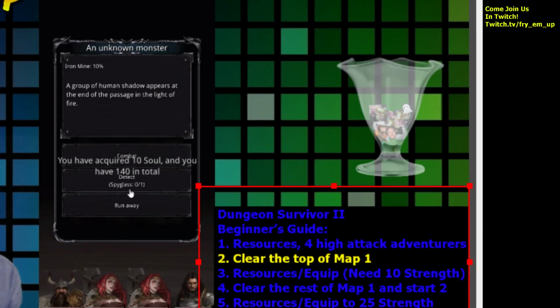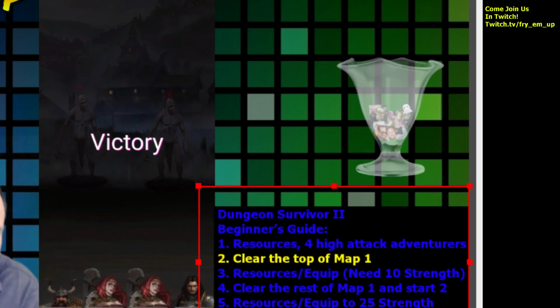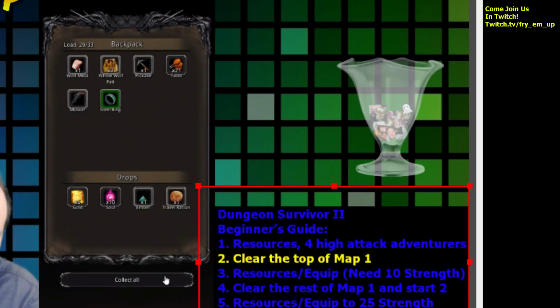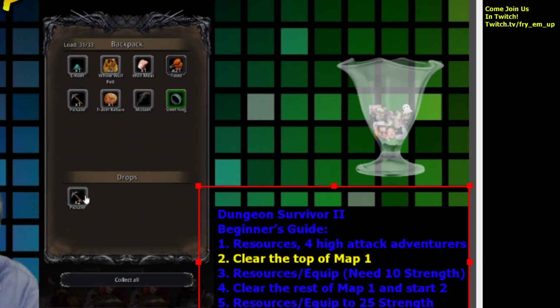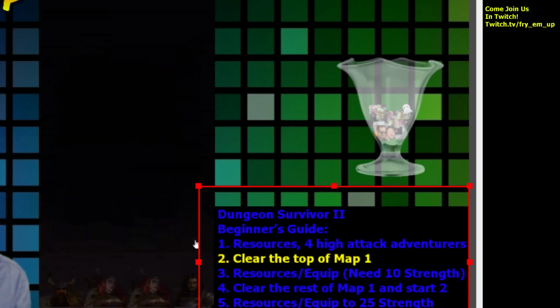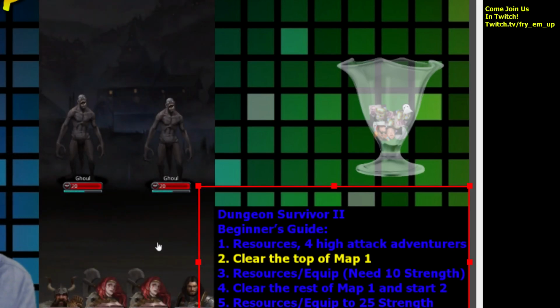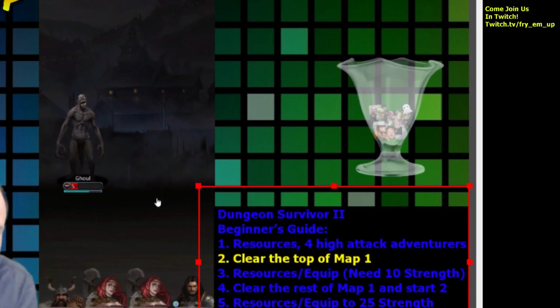Here we go. Just collect all. You did not get a lot of strength. You only need 1 strength item. You're right. If you don't get enough in map 2, you're going to have to use some souls. We're actually all maxed out on rations. I can get rid of these in the meantime. Still looking for 1 strength weapon or 1 dexterity weapon, just to be able to open up that box that I showed you before.